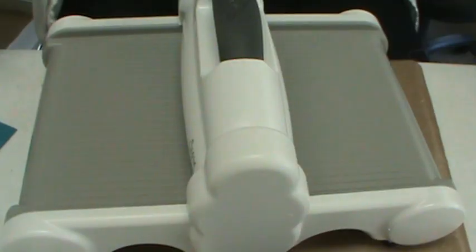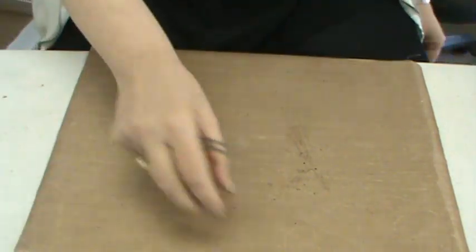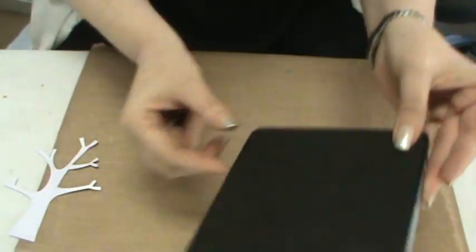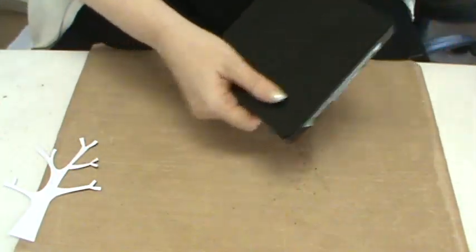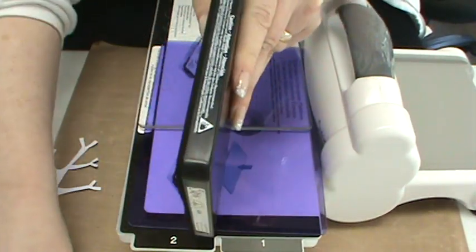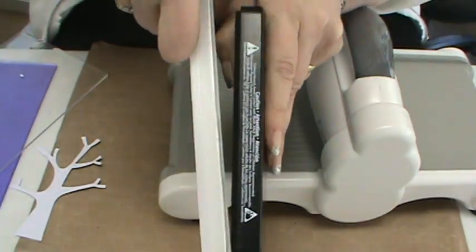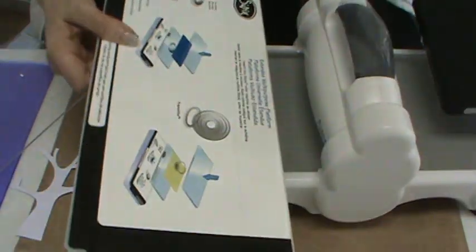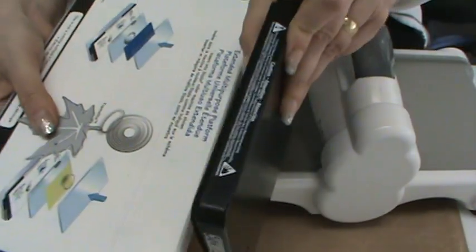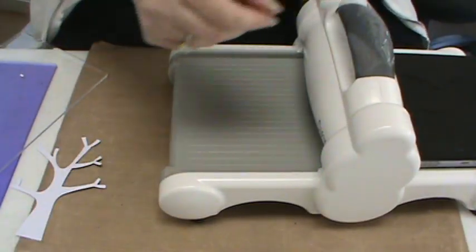I'm going to put that over there, and now I'm going to move this back, and instead of using a wafer die, I'm going to use quickly my steel rule die, and I'm going to bring my Big Shot machine back. This time, because this is already thick, it's the same thickness as your multi-purpose cutting pad. That's why they made this. They made this because they had to get this wafer die to be as thick as a steel rule die. So now we don't need this because I'm going to be using the steel rule die.